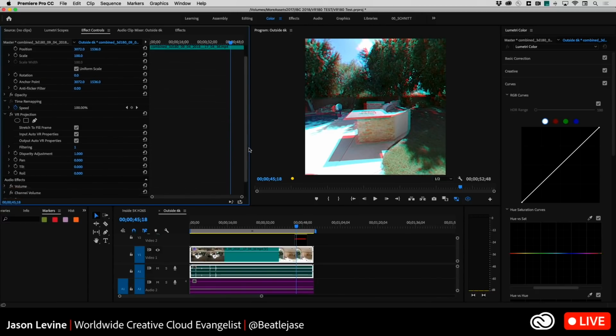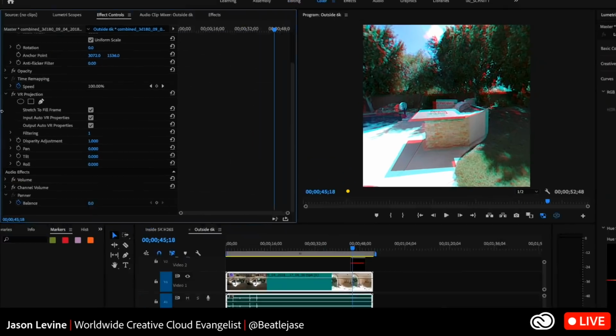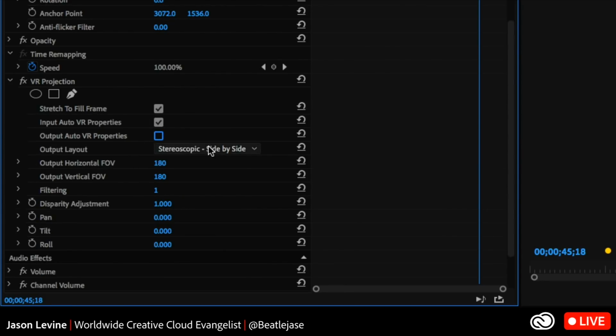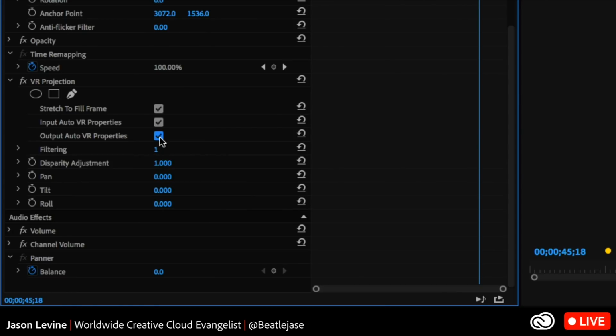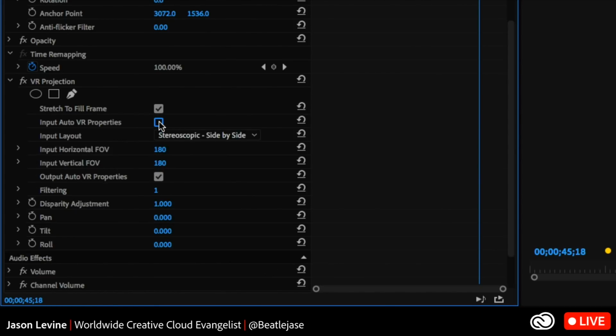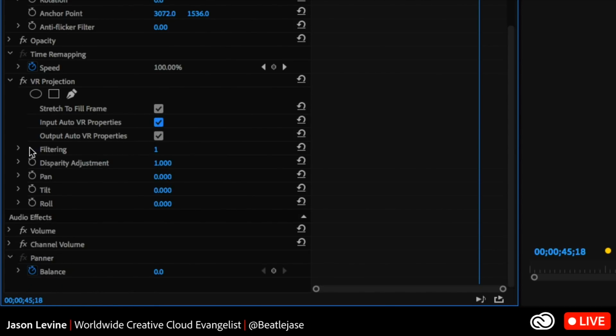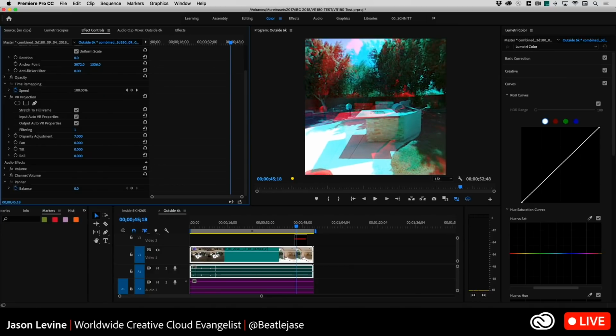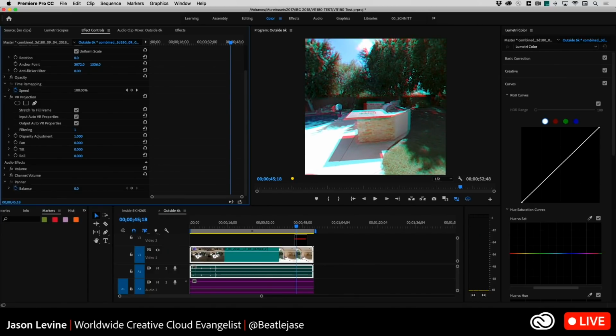My bad. One of the things that you'll see, you got a couple options here. Again, stretch to fill, auto input auto VR properties, output auto VR properties. So again, you can uncheck those and then choose how they need to be displayed. You've got options here, but because it's using the auto detect, it does a pretty good job. This is again where you can adjust your stereo width of your content here. Wow, so if you're in glasses right now, it's gonna make you go crazy, or barf, one or the other.